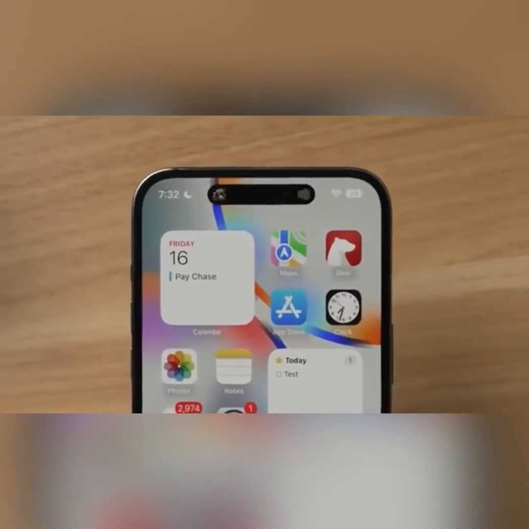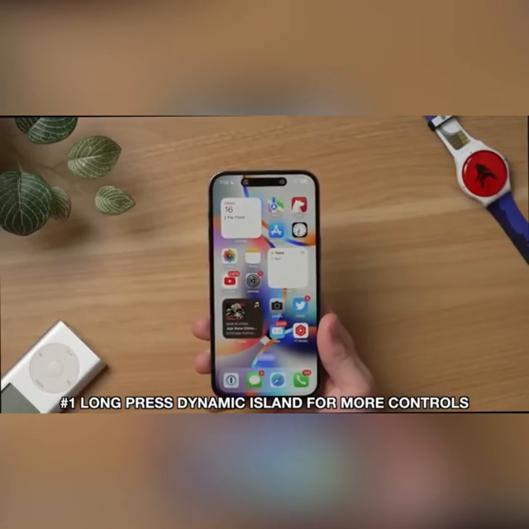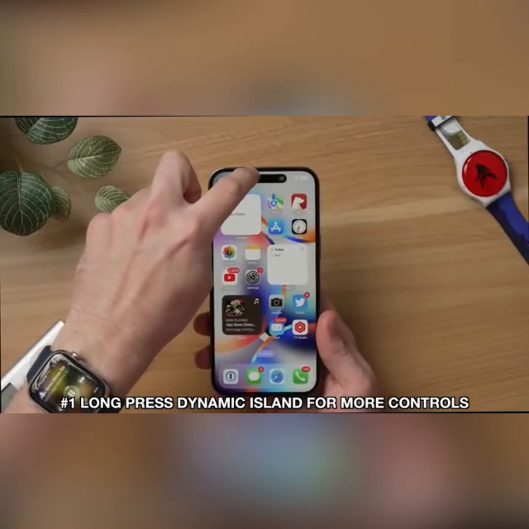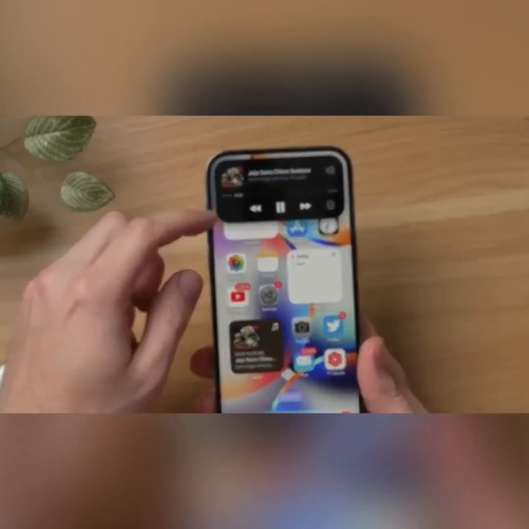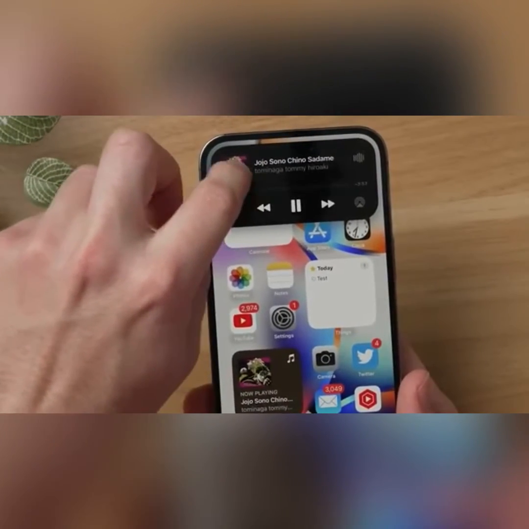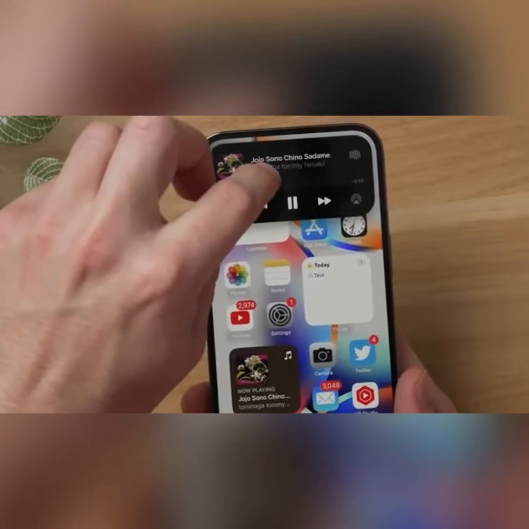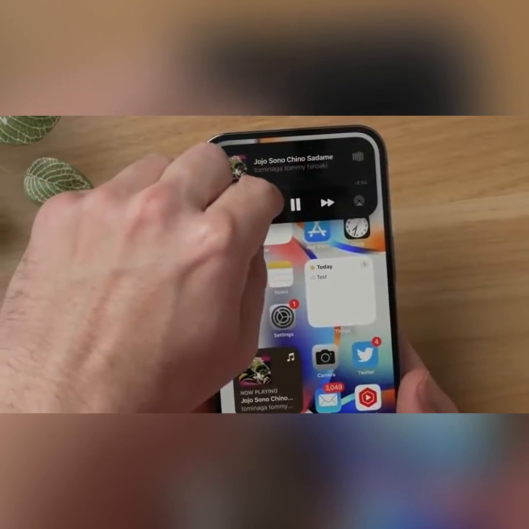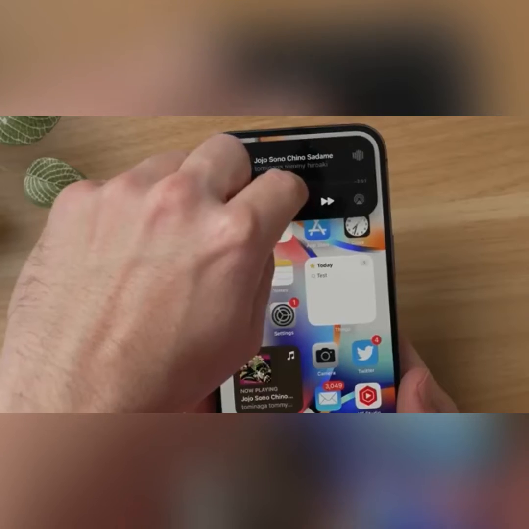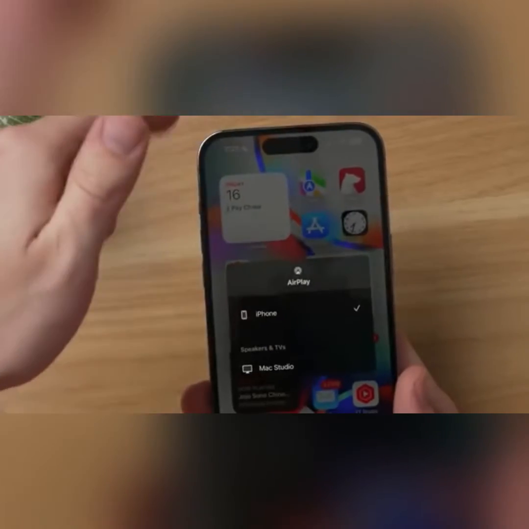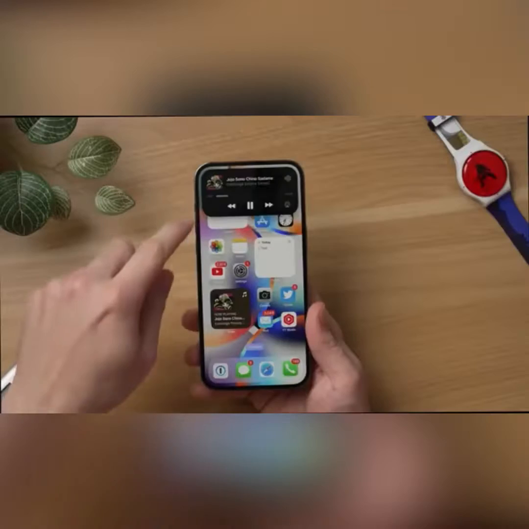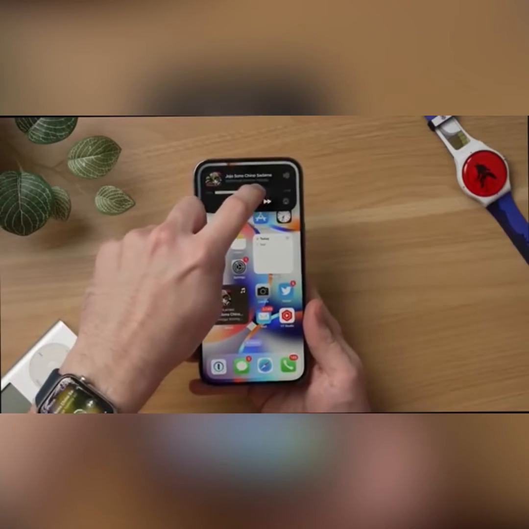But one thing you might not have known about the Dynamic Island is that you can actually long press into it to reveal more information. So if we long press on the music app, we can now see the scrubber for the music if you want to skip ahead. You can also skip between tracks left and right, and then you can play and pause, and you can also see the visualizer up here, or you can go over into here and activate your AirPlay settings. And as you're listening to music, you can even scrub through it.